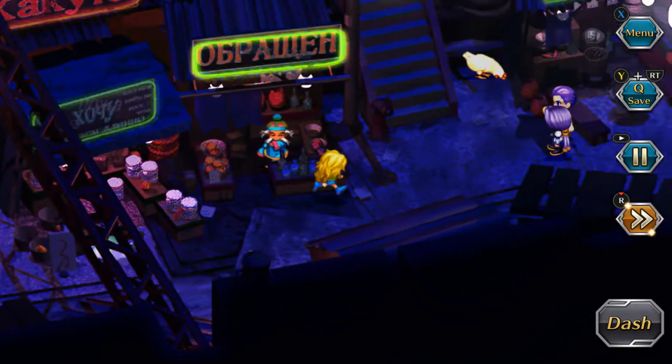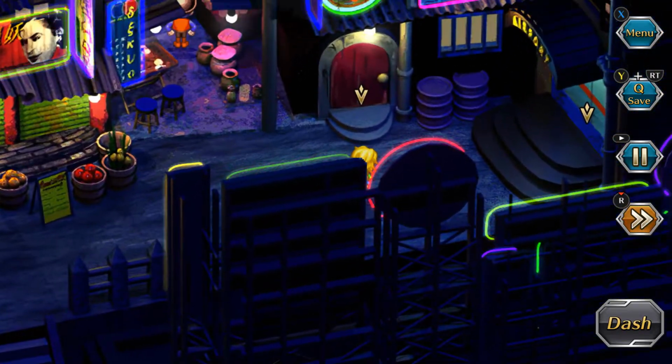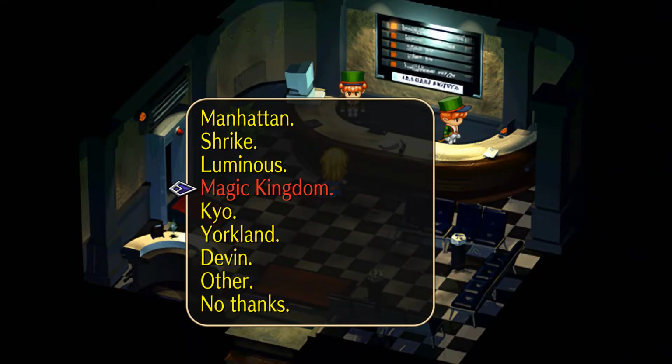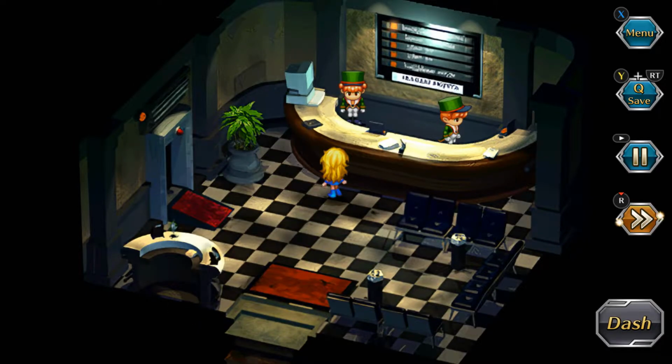I brought over all my items from New Game Plus, so I don't really need to buy anything. But I think I'll be able to leave now. Let's see. So this is the port. This is where you go to other places. Yeah, so now I can go anywhere. And this isn't the New Game Plus carryover.